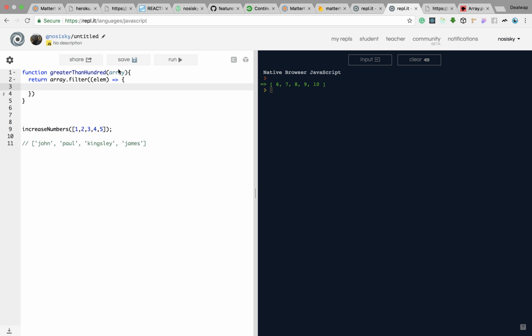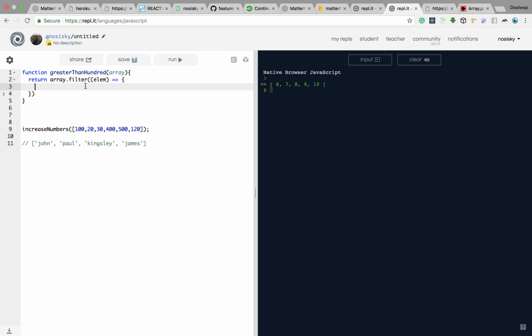So here we want to make sure that we only return numbers that are greater than 100. Let's assume we have 100, 20, 30, 400, 500, and here we have 120. We want to return only numbers that are greater than 100 in this array.